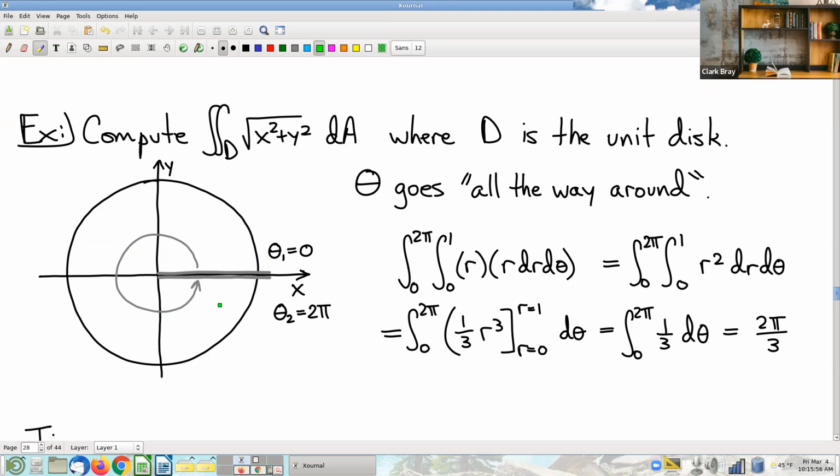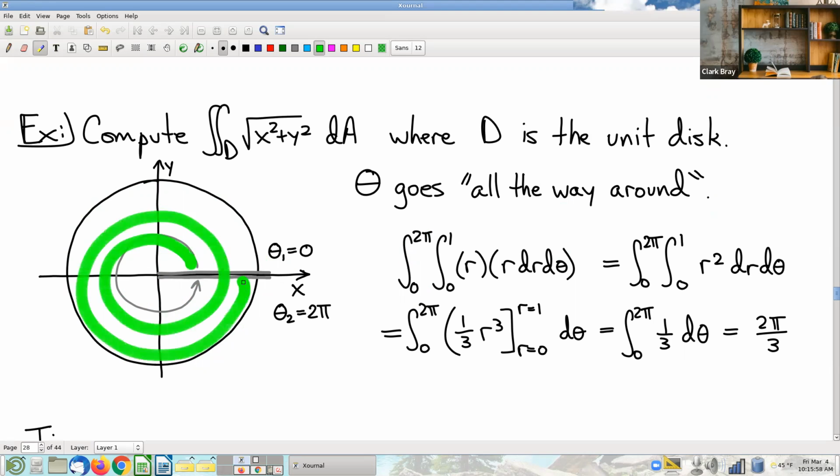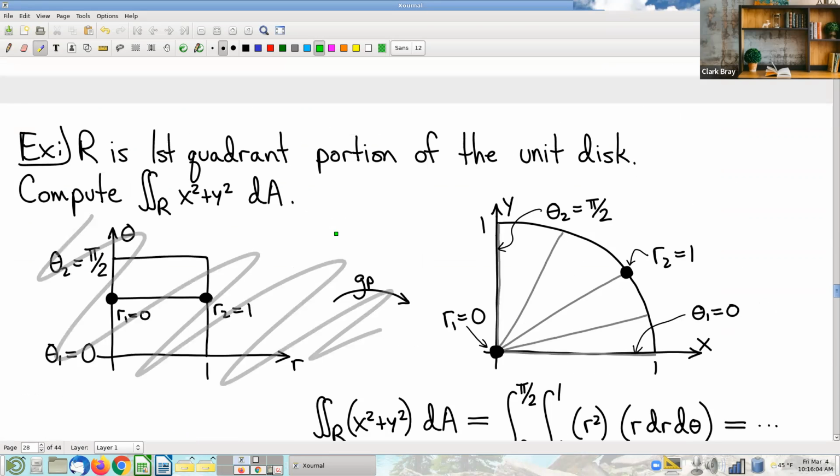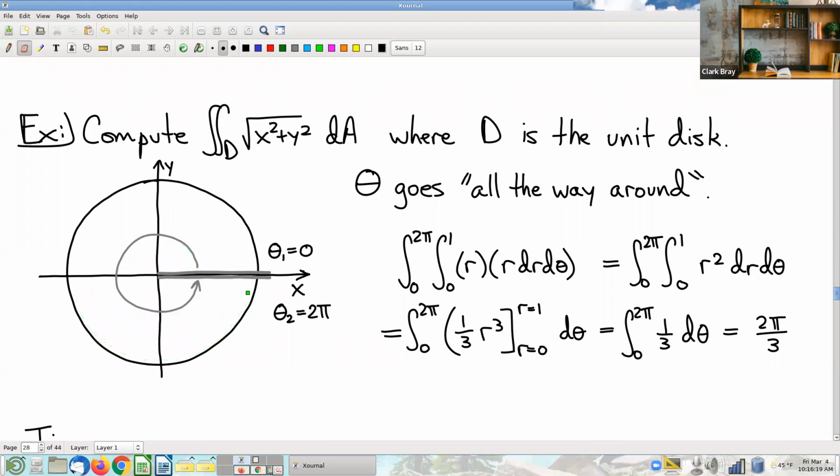Further, make sure you don't go twice around, because then you're double counting. And in particular, do keep in mind, we're doing a change of variables, right? And for the change of variables to actually work, you need for this change of variables to be an invertible function. And if you double count, it's not invertible, so it just doesn't work. You're 2 to 1 instead of 1 to 1.